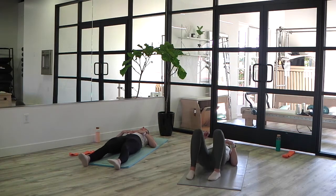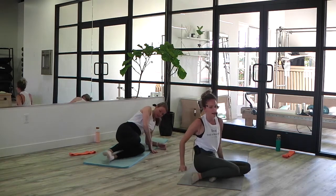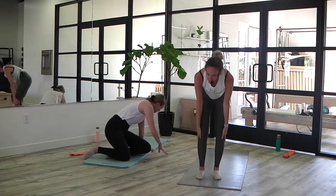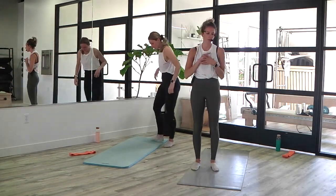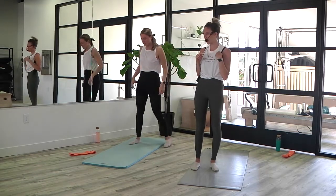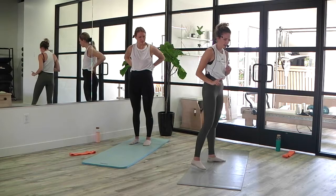All right guys, from here you can just turn over onto your side. We're going to push ourselves all the way on up and come up into a standing position. So, first set we're going to do without the resistance band. Second set we are going to add it on. So we're going to face to the side here so we've got enough room.